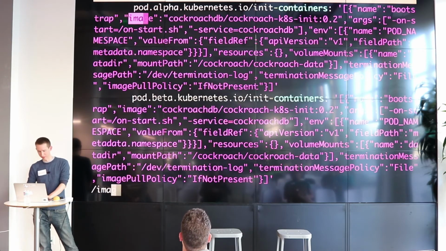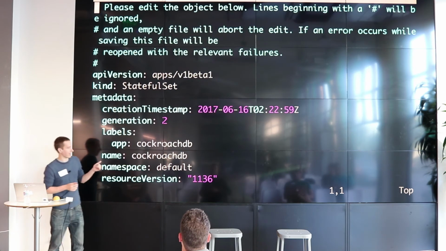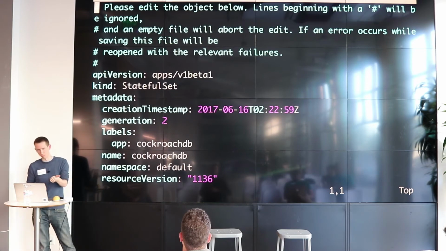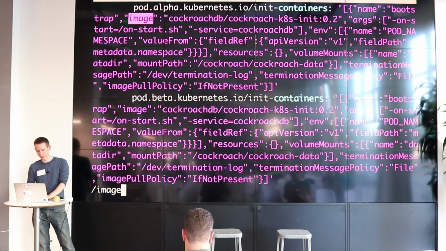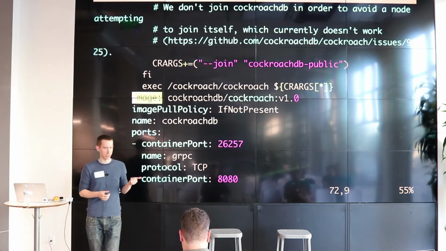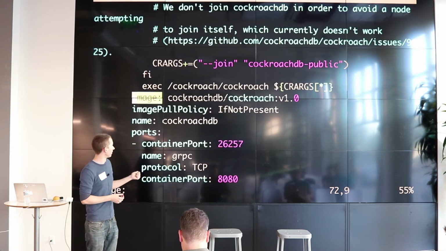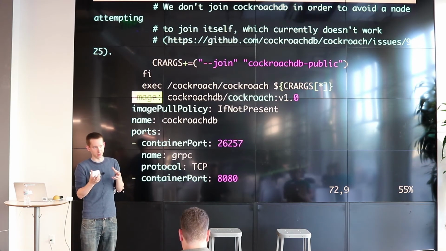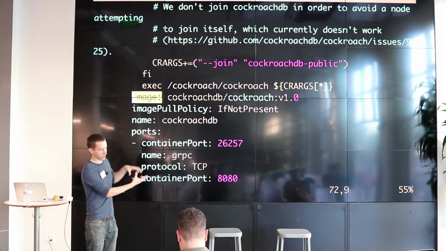So if you run that kubectl edit command that I just typed in, so kubectl edit stateful set CockroachDB, you should see a terminal or a text editor open up. Search the resulting file for image: and all that's happening here is that when you run the edit command, kubectl will go download the existing state of the resource, display it here, and let you live edit it.